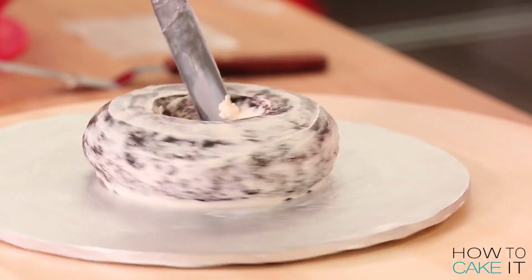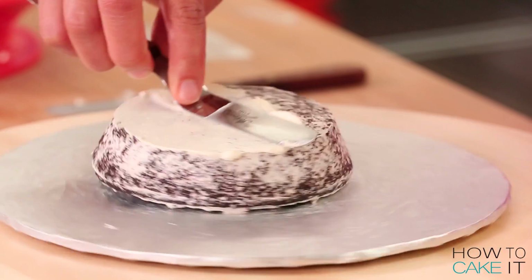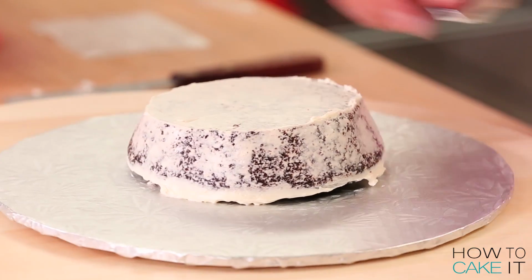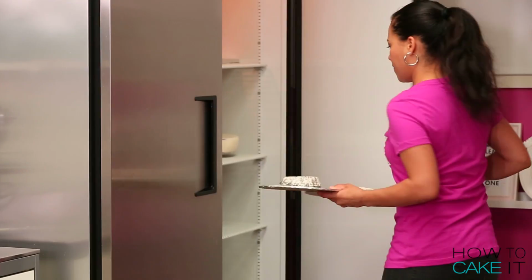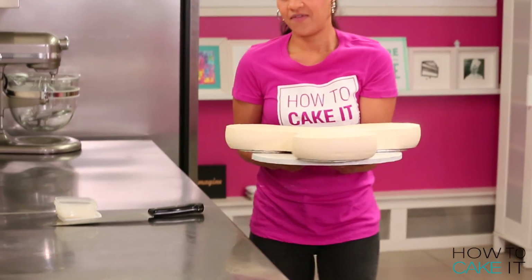With the help of Sir Squeeze's bundle. I'd be nothing without Sir Squeeze in this bundle. Are you in Sir Squeeze's bundle? Are you part of that bundle? No. Back to the main fidget spinner cake. That sounds really enticing. Main fidget spinner.